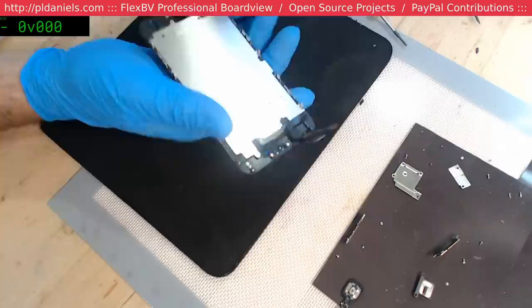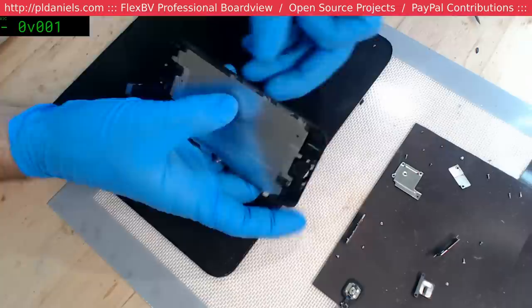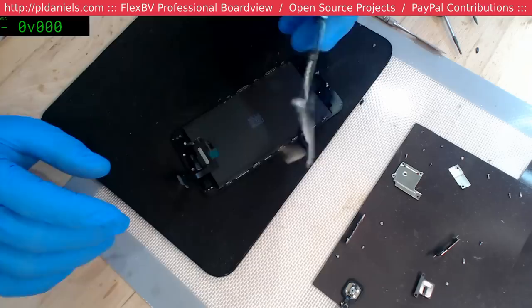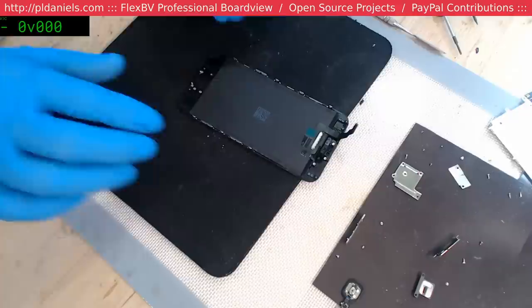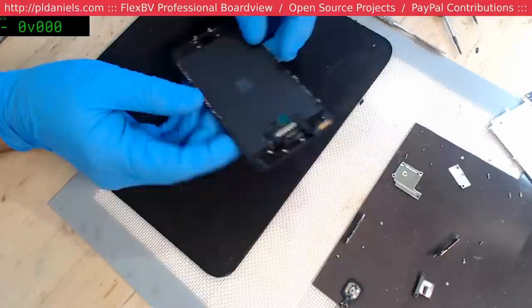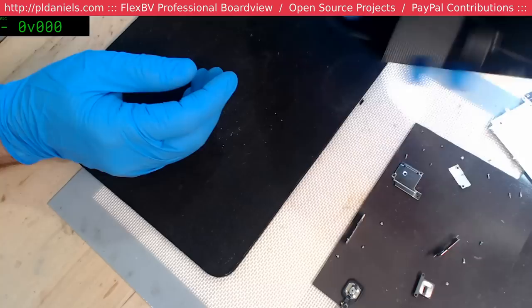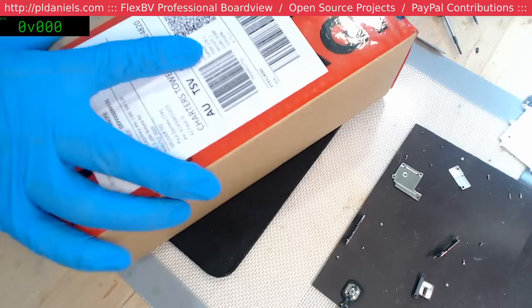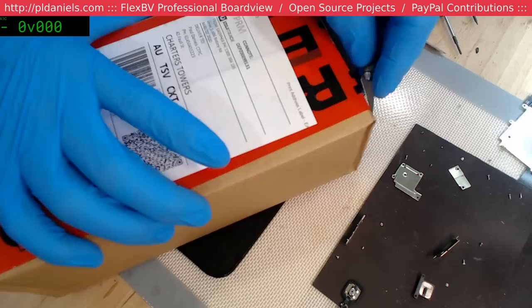We've got a screw dislodged. What? There are no screws in this? Well, I may not have opened it but someone else must have. This really failed quality assurance because there is not a single screw — okay, someone else has been here. Dun dun dun! Shonky Brothers have been at it again. Nice job guys — come on, six screws you could have put in, you could have even pulled the tab off. Got to keep it shonky, got to do it fast, got to do it cheap. And when the customer comes back, tell them it was their fault — they must have dropped it, must have looked at it funny, must have held it wrong. Because that's what Apple says.